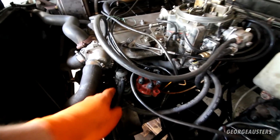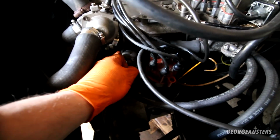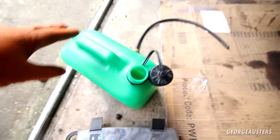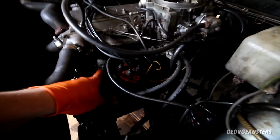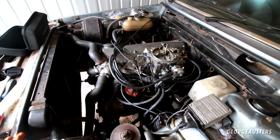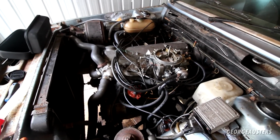What did I do then? So I wanted to rule out that the fuel pump was bad, so basically I just connected it up to a petrol tank. It started up pretty much straight away, so I knew the fuel pump was fine. And then I was thinking, I wonder if maybe there was just air in the system.